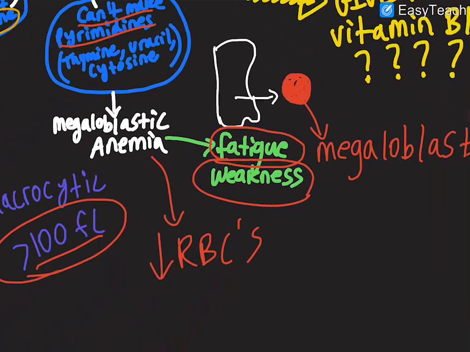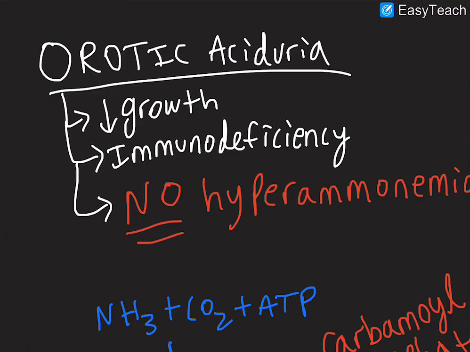All right, so last thing that we need to talk about is a few more things on orotic aciduria. Because proper DNA synthesis is really important for overall growth, you'll see decreased growth, so that's important to keep in your mind. Another thing is that, remember, in your bone marrow you also have white blood cells, right? And cells in general just need proper DNA synthesis in order to divide and proliferate.